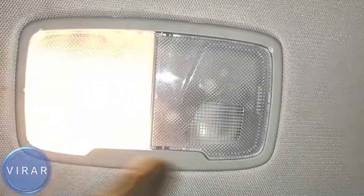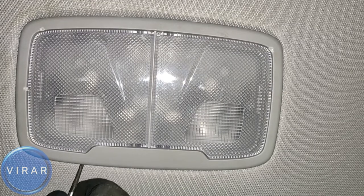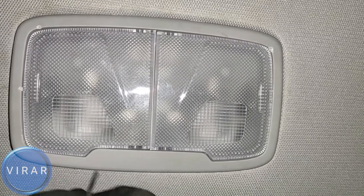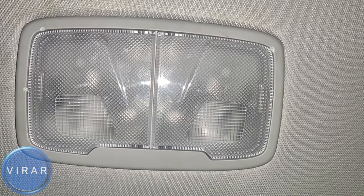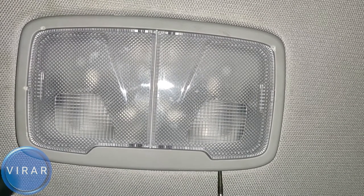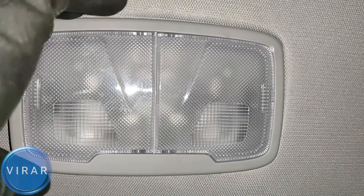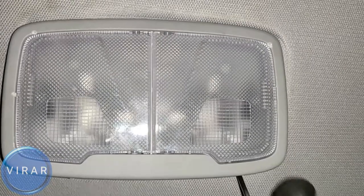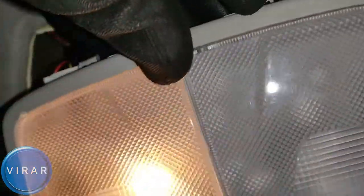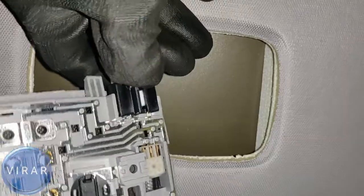Now for the rear seat light. There are two bulbs and you don't take the lens out — you need to get the entire unit out of the car. Get the screwdriver and pry it out from the side facing the front of the vehicle. Be gentle. Once the entire light unit is out, undo the white electrical connector by pressing down and pinching it with your thumb, then pull the light unit out. Before setting it down, put a towel or rag underneath so you don't scratch the lens.